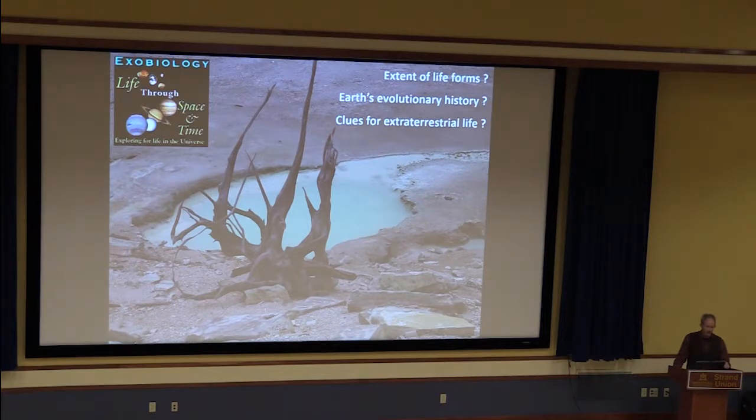I think they should broaden their view of what life is. At the same time, they're looking for extreme examples of life on Earth, and that's all we have to study. Yellowstone has clues for extraterrestrial life. NASA funds a lot of work, not only in hot places like Yellowstone, but also cold environments, dry environments.